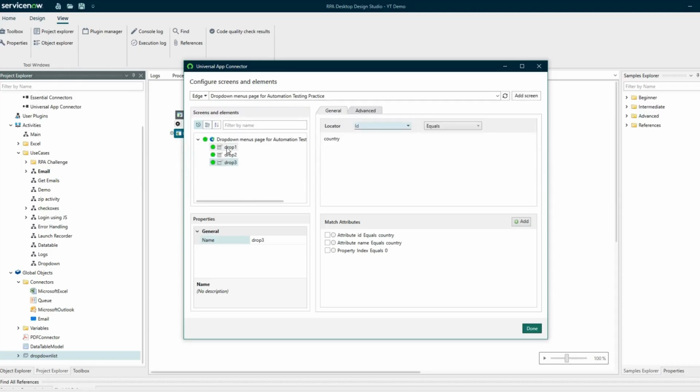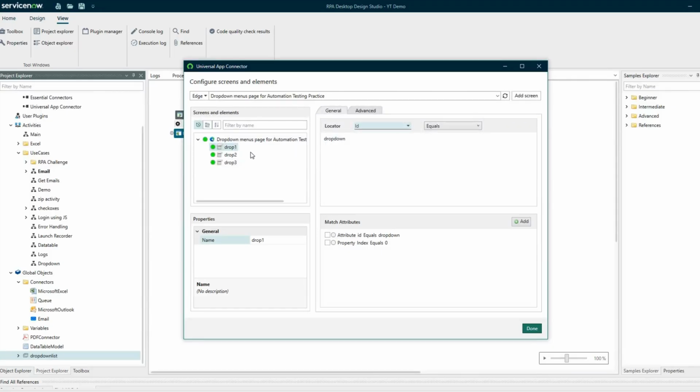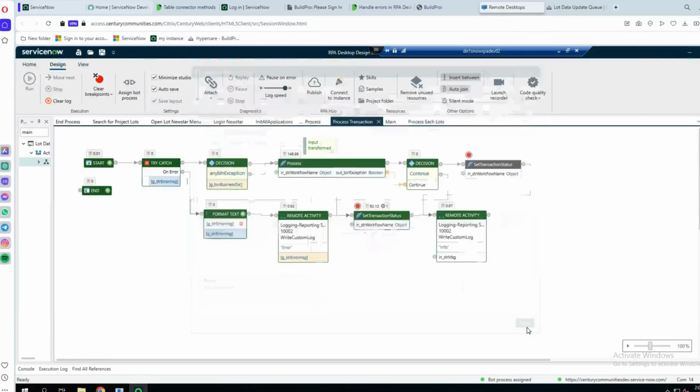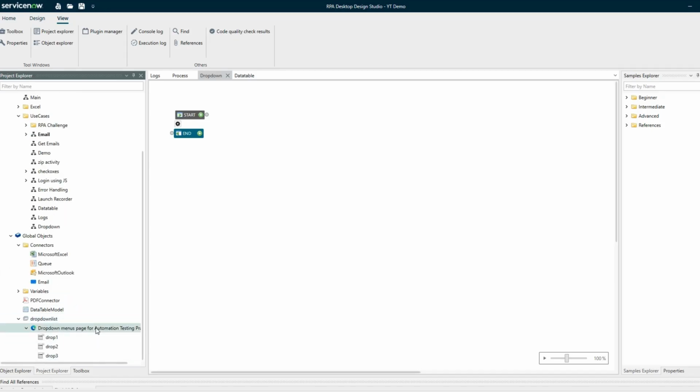This is also highlighting, so let's try the first. Okay, so everything is getting highlighted and we are good with the default selector. If a particular page is not working as expected, you can also change the locator accordingly, and you can choose the attributes for your requirement. Now everything is done. Let's click on done, and here go to your selector where you will be able to see all your 3 elements. Here I didn't rename it. Let's say drop down home page.